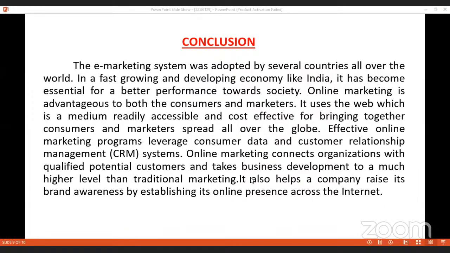Surely, ma'am, we prefer the online marketing system rather than the traditional marketing system, because we are living in a globalized era. That means consumers' demand has vastly increased, and also standard of living is very essential for our economic development. So surely we depend on the digital marketing system for our daily life.